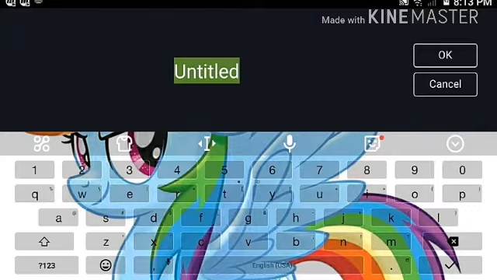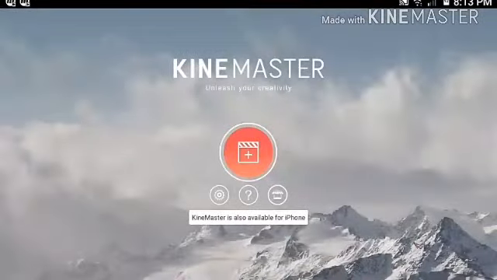Hey guys, so today I'm gonna make an intro. Finally, I'm gonna make an intro. By the way, look at my keyboard. It is Rainbow Dash in the background. I actually use FaceMoji keyboard, so let's just go and make an intro.